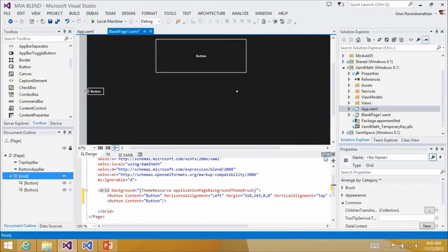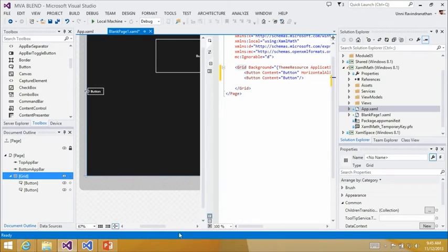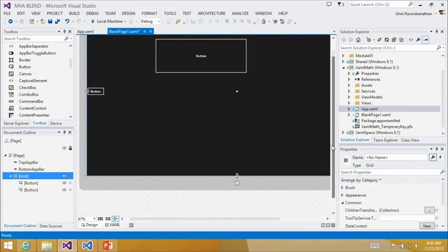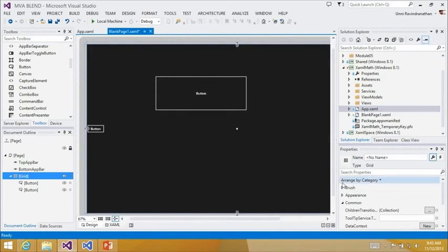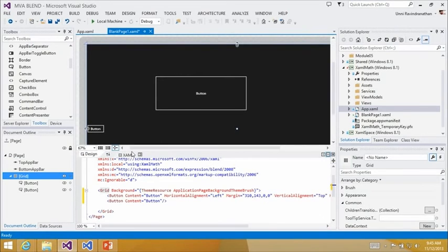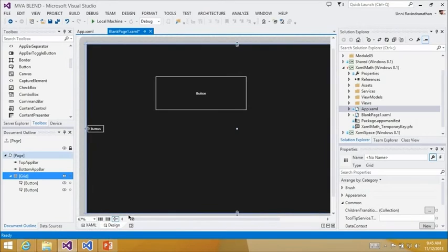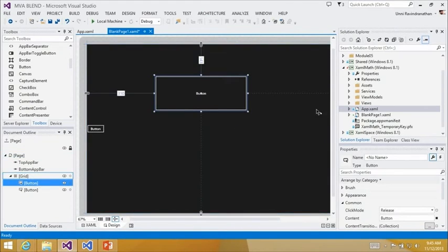You can change the order. If you want to split it horizontally or vertically, you can do that. You can minimize the XAML editor completely if you don't care and just want to work with the visual design surface. Or you could double click on the XAML tab and get a full screen XAML view of that experience as well, and toggle back and forth. So you can configure the UI the way you want it.